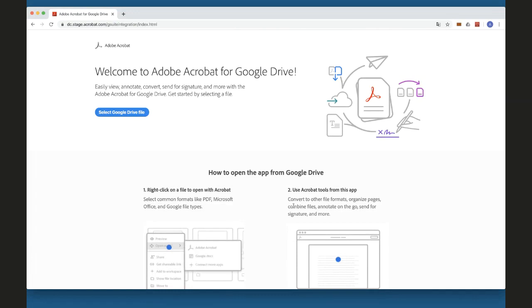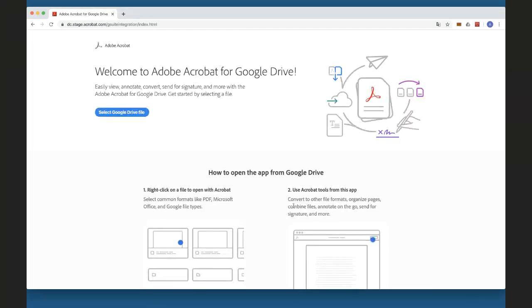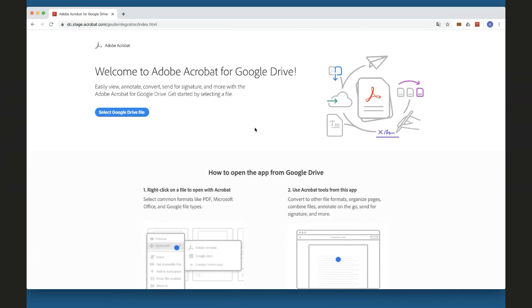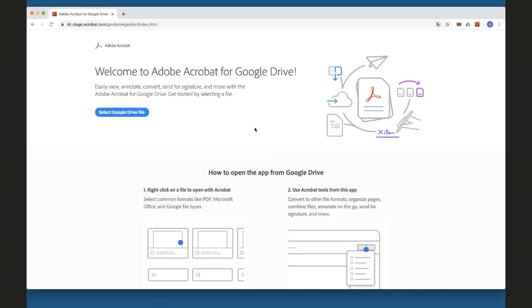Hello, this video demonstrates how we are using OAuth scopes to use the Google Drive data. I'm going to demonstrate this in two steps. First, I'm going to show it for a user who is a tenant admin. In the second step, I will show the behavior for a user who is not a tenant admin, but a normal user under the same tenant.